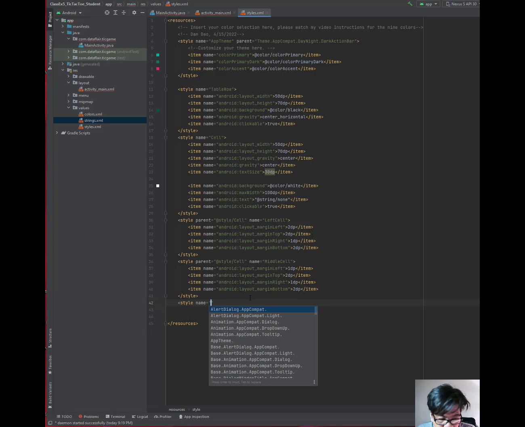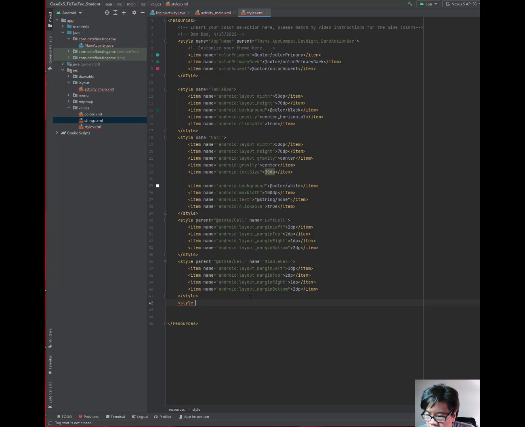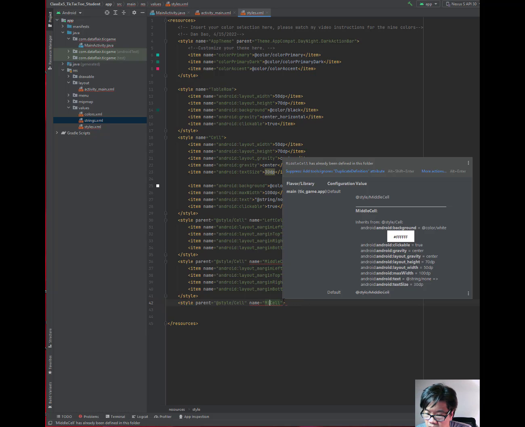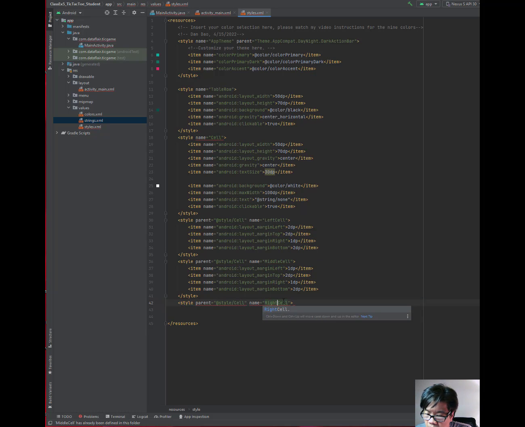Style, again, it's the same thing as this one right here, and we'll call this thing rightCell.